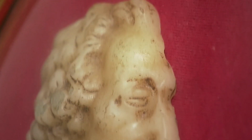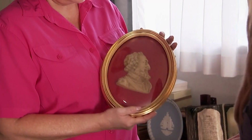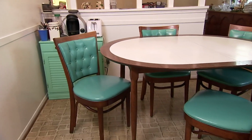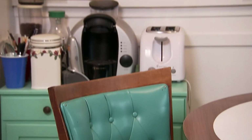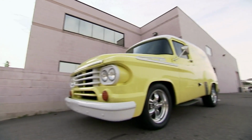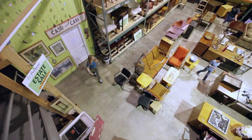The wax portrait didn't sell at the sale. Cheryll and Dewight really liked it after they heard how much it was worth. Staying in the family. Wasn't a buyer here for the 1970s dining set, so I'm scooping it up on consignment. I'm sure I'll have the space for it after my big warehouse sale.